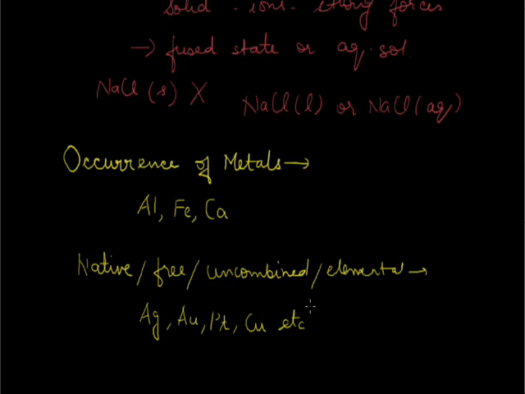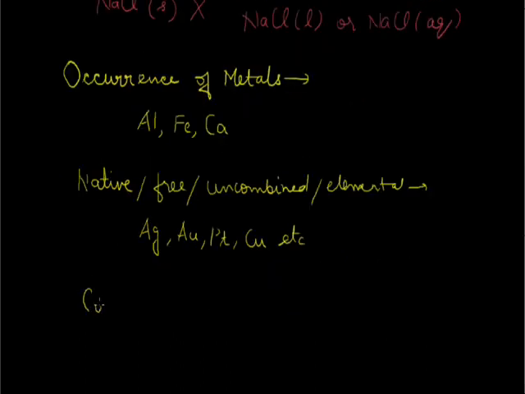The second state of occurrence of metals is their combined state. A metal is said to occur in a combined state if it is found in nature in the form of its compounds. Obviously, the name is telling itself. Combined means it is in the form of its compound. Now, those compounds can be oxides, maybe sulfides, maybe carbonates, halides. It can be of any nature. And metals which are reactive, highly reactive or moderately reactive are found in their combined state. Common examples of such metals are sodium, magnesium, calcium, potassium, aluminium, and many more.